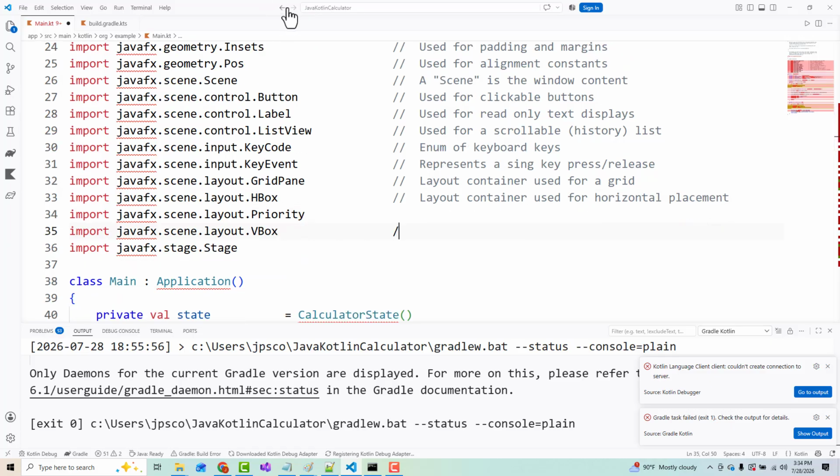The VBox is going to be the layout container used for vertical placement. And we skip priority.